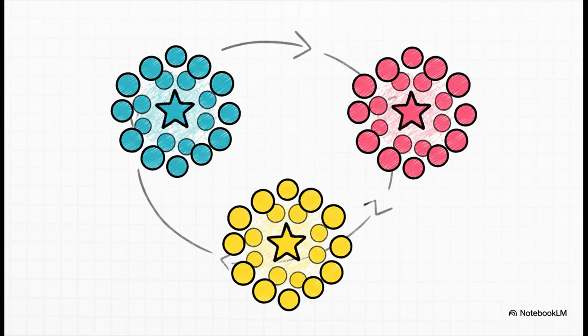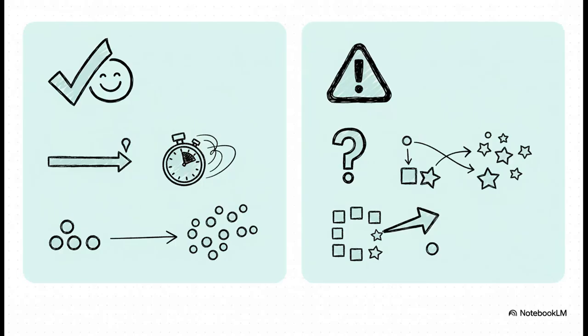We keep this assign and update dance going until finally we get to a round where not a single data point changes its cluster and the centroids don't move at all. We call this convergence. The algorithm has found stable groups, and the dance is finally over. So it's really important to get the trade-offs here. On the one hand, K-means is super popular. Why? Because it's simple to get, it's really fast, and it can handle huge data sets. But it's not perfect. You have to tell it how many clusters you want, the results can sometimes depend on where those first random centroids landed, and it can get thrown off by outliers.